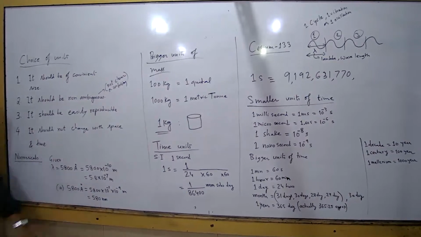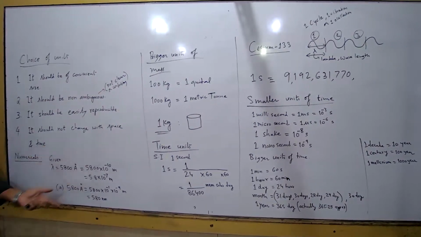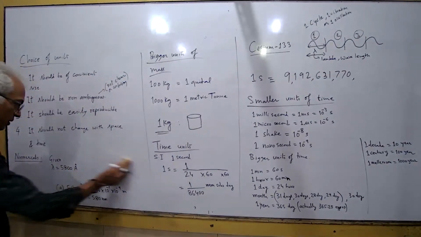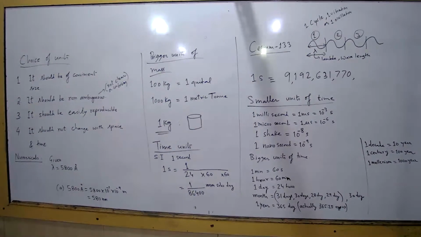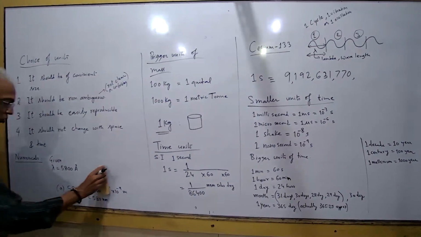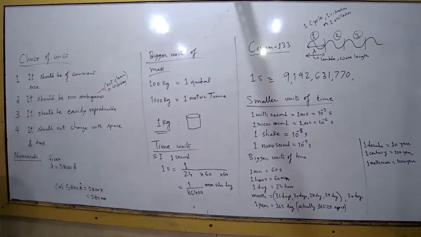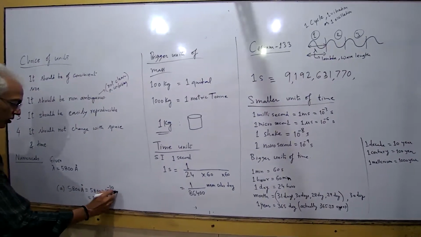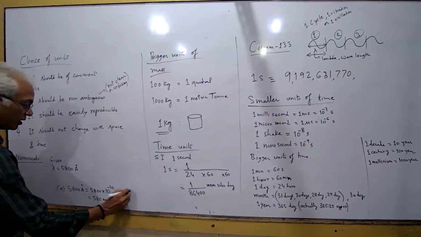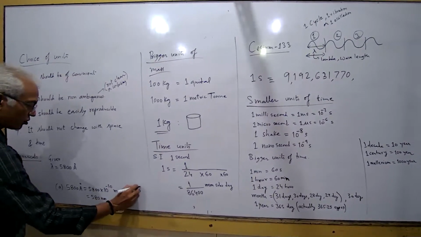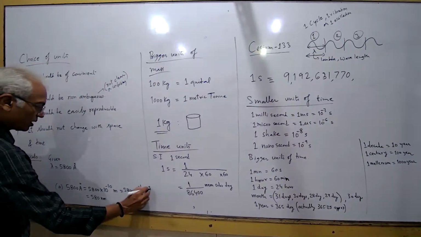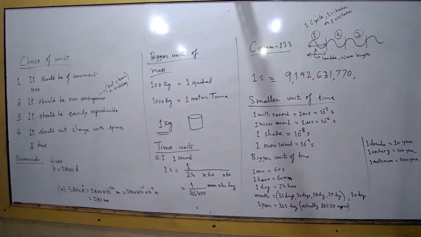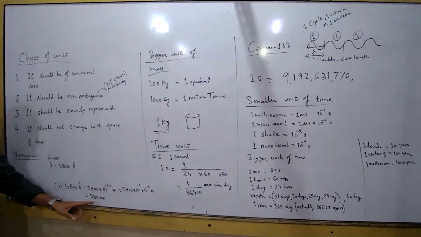So in the first part, the upper one, we have to convert it to nanometer. You can, if you don't want, just remove it here. Okay, write it over here. So you can write it in two parts. First, write angstrom as 10 raised to minus 10 meter. This is in meter. Then you can write 5800 into 10 raised to minus 1 into 10 raised to minus 9 meter. But what is 10 raised to minus 9 meter? It is nano. And this 10 raised to minus 1, you will cut 1 0 here.